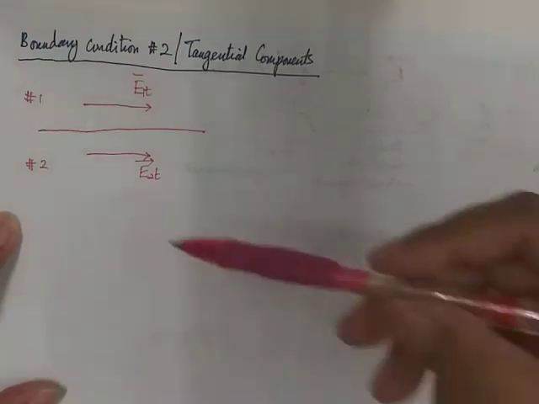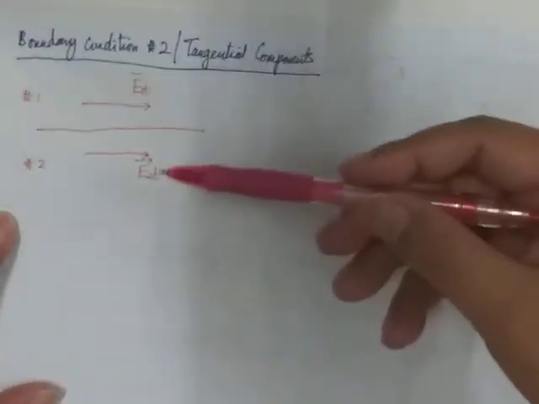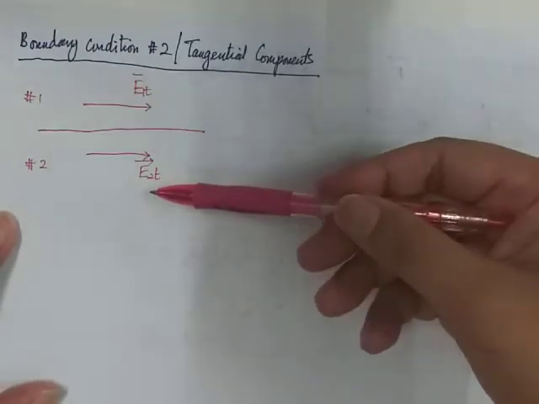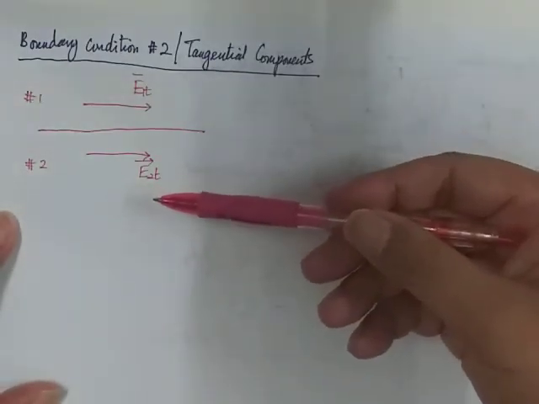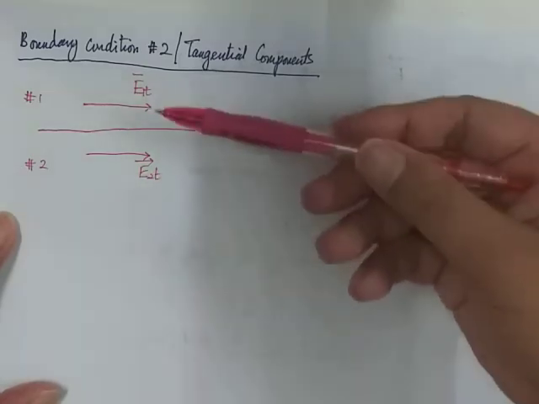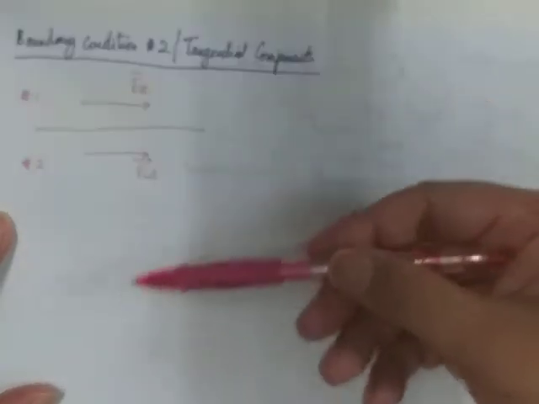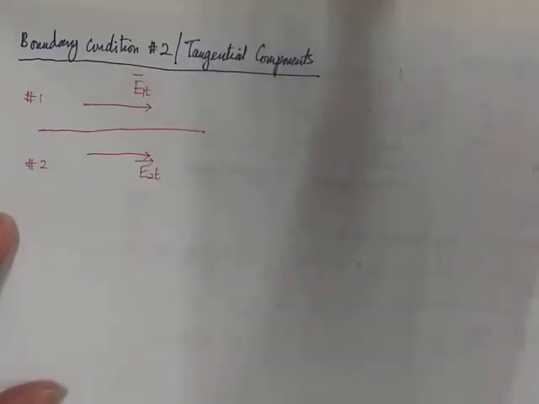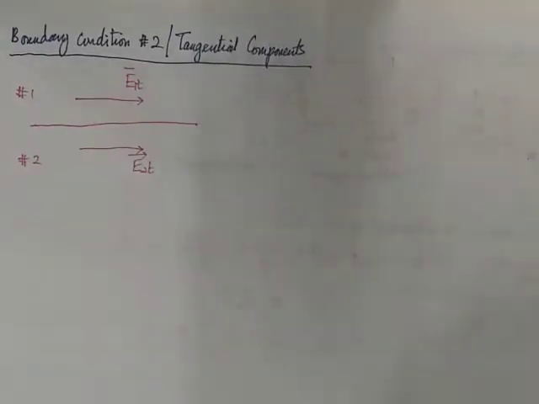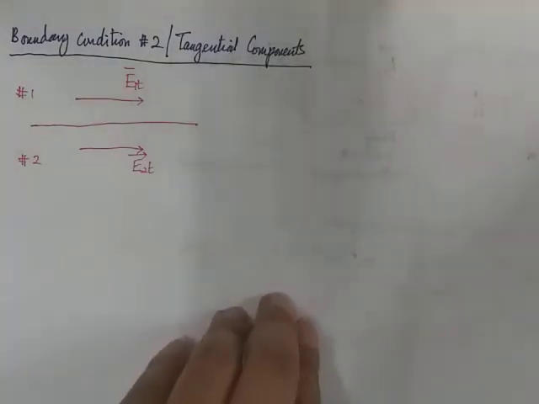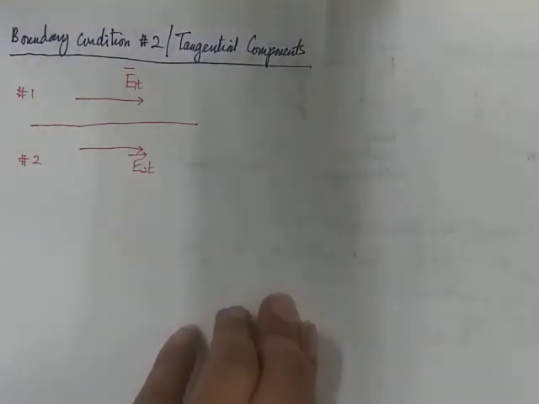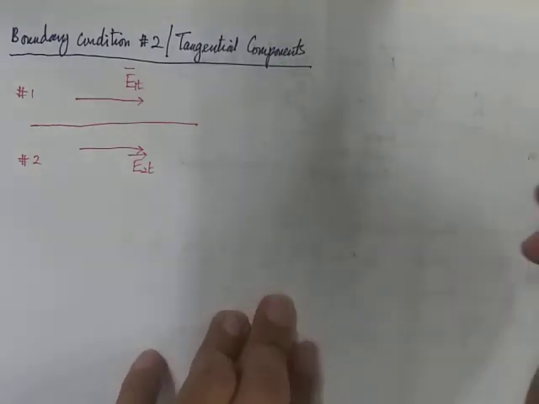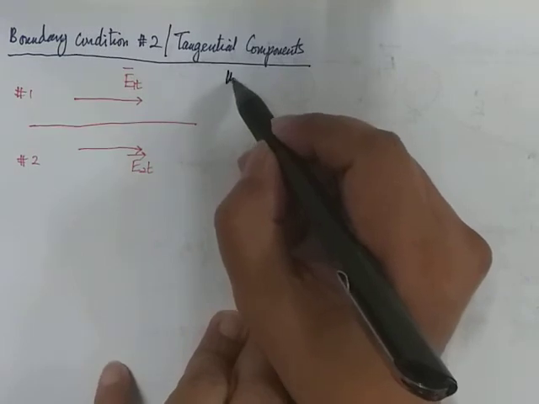Okay, so how do we relate these two fields together? We need to develop an equation in order to relate E1t with E2t. When this field propagates into region number 1, how are these fields actually related to each other? So that's what we intend to do. Again, we're going to follow the steps that we used in our previous model development. I'm sure by now you can see the logic. We start with what? Good. Using Maxwell equation number 2.